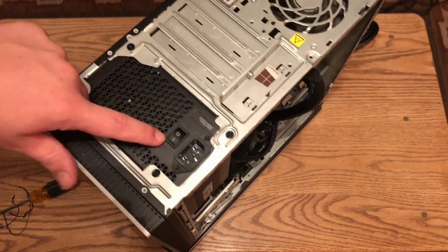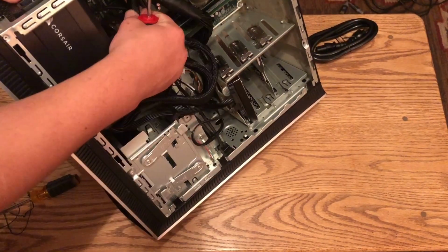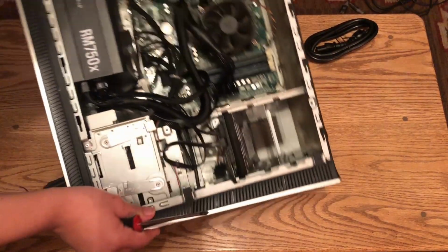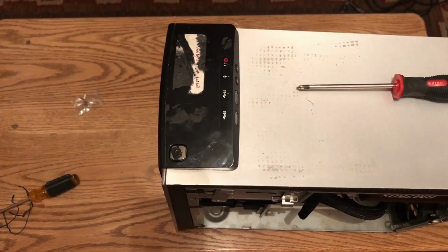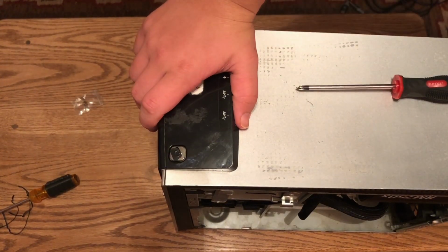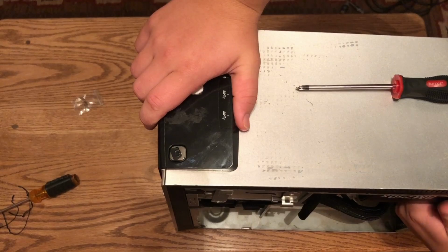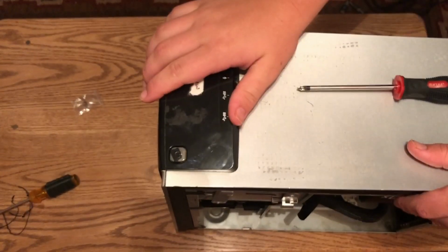And let's make sure it's on. Yep, that's on. And let's try powering on and making sure it boots. All right. It's going and the fan's spinning nice and slowly. And that's how we did it.